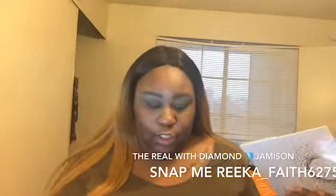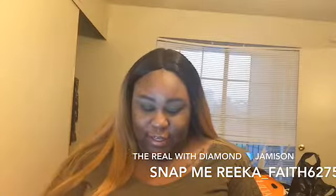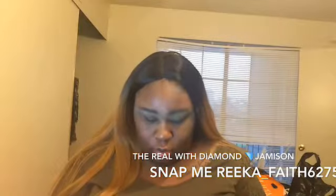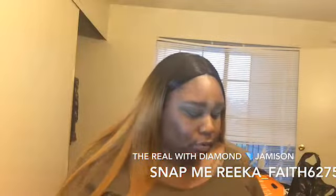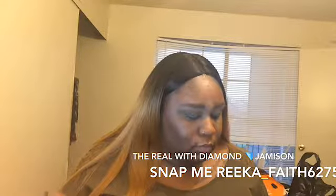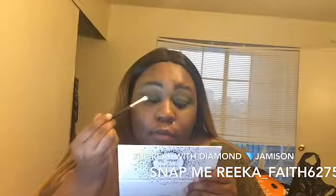Okay, I'm gonna go back in with Trickery. So I want to just brighten up my lid slightly. I was really about to go into another palette, you guys, because I was like, this isn't gonna work. Okay, so I'm gonna have to use a different brush because I think using that blue kind of messed it up. Okay, so I'm going to go back in with Trickery, which is what I did to my lid. I'm just going to pack all of this back on.